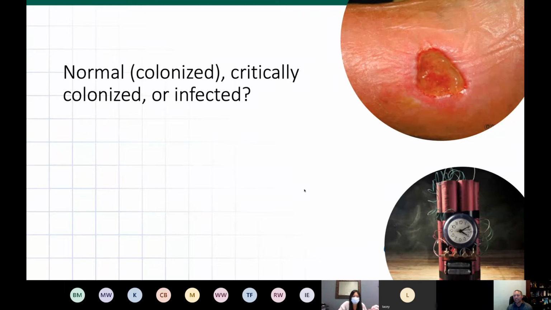So this is why we need to do it together as a team. This is why you and Brandy and the PCP in the building and everybody has to be working together, because everyone has different parts of their scope and their license that can look at this and go, oh, that looks great. But if you're new to wound care, you might look at that and go, oh my gosh, we need to send them to the ER. There's pus in the wound and the wound is infected. So you just don't know unless you know.